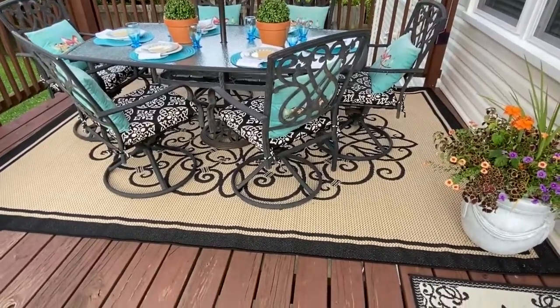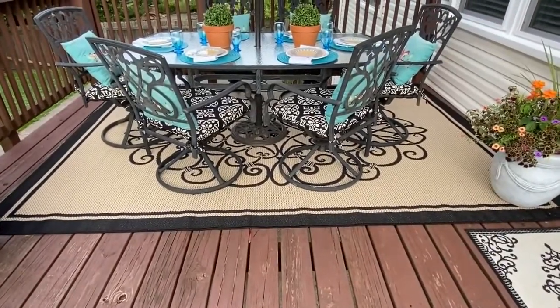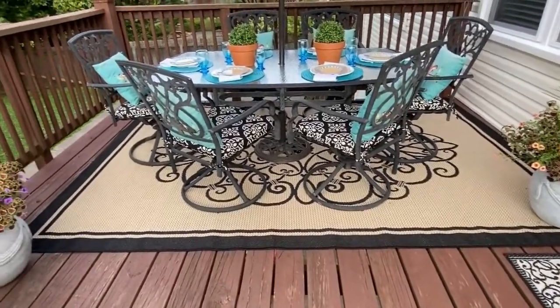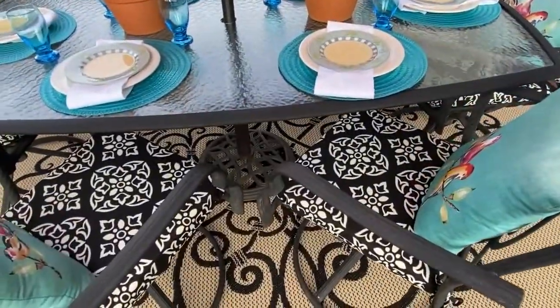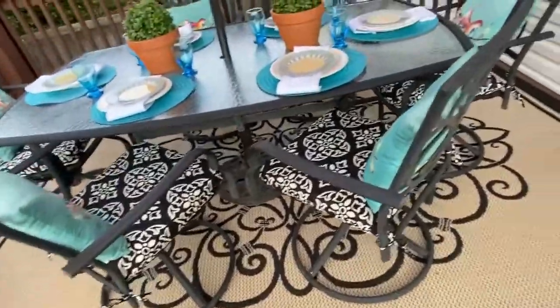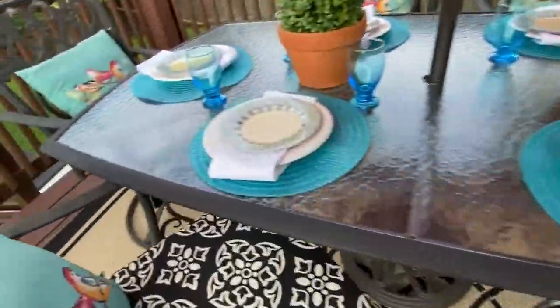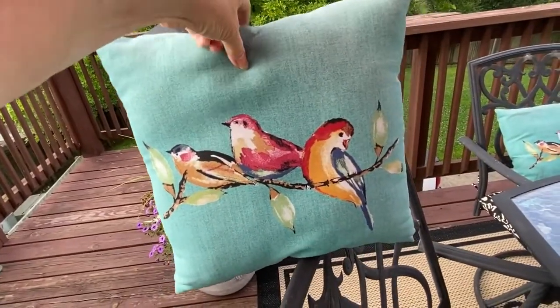I ordered the rug online, and honestly, I can't remember where I ordered it from. I looked so many places, but I'll have that linked below. And the cushions came from Walmart. Had to wait a while on the rug and the cushions. And these little pillows I got at Walmart last year. Love them. They're so cute.